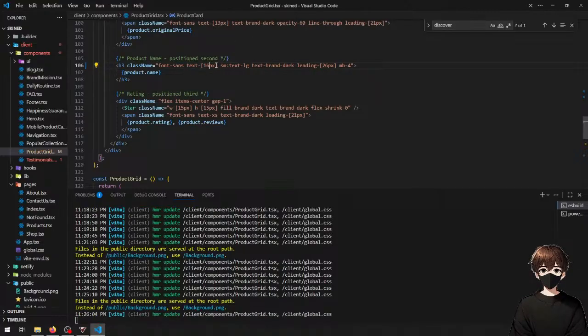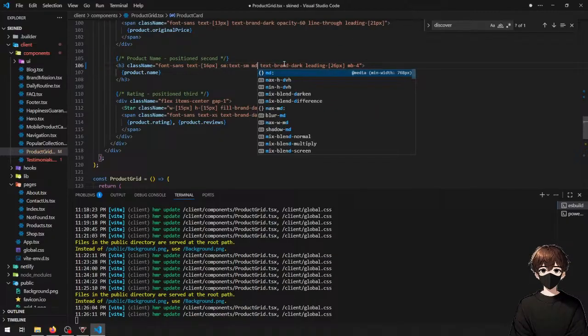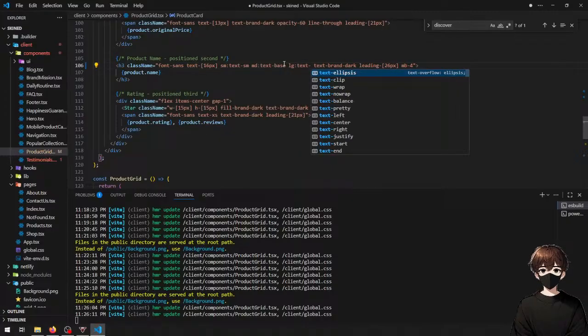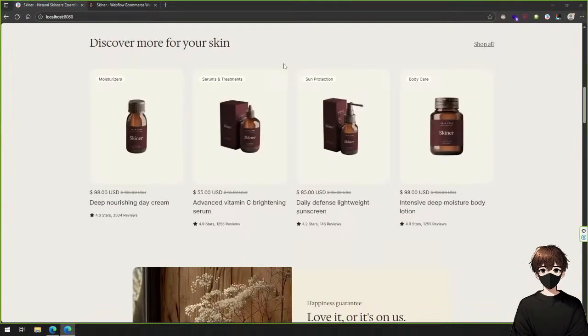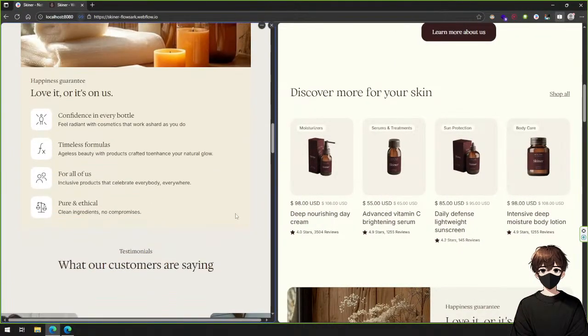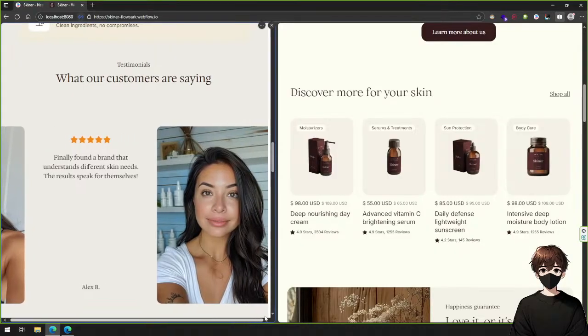So we keep that 16. On small devices, we actually want to have text small. And then from medium devices, we want to have text base. And on large devices, we want to have text XL. Let's see. So it's a little bit smaller, but that should stop the overflow somewhere.